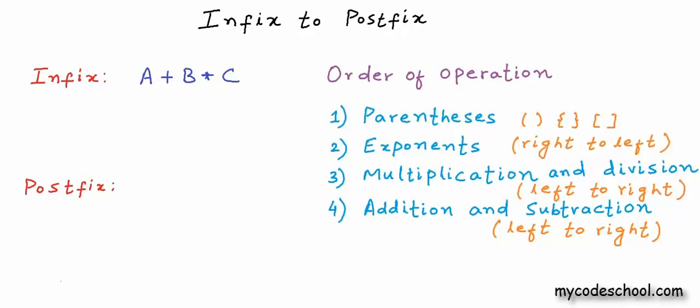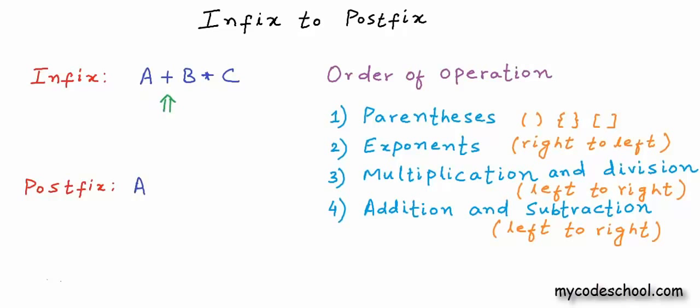I'm going to perform this conversion once again, but this time I'm going to use a different logic. What I'll do is I'll parse the infix expression from left to right. So I'll go from left to right looking at each token that will either be an operand or an operator. In this expression, we will start at A. A is an operand. If it's an operand, we can simply append it in the postfix string or expression that we are trying to create. At least for A, it should be very clear that there is nothing that can come before A. Okay, so the first rule is that if it's an operand, we can simply put it in the postfix expression.